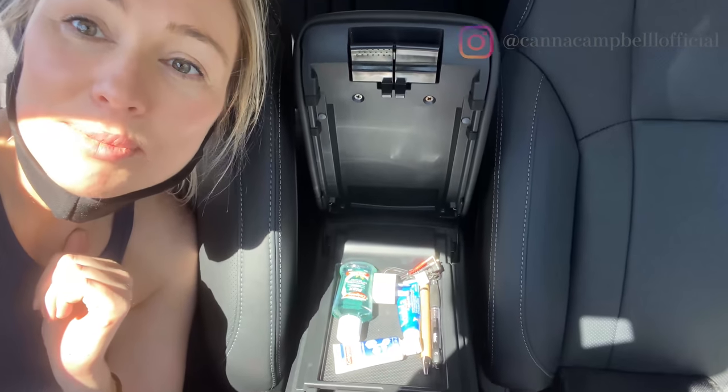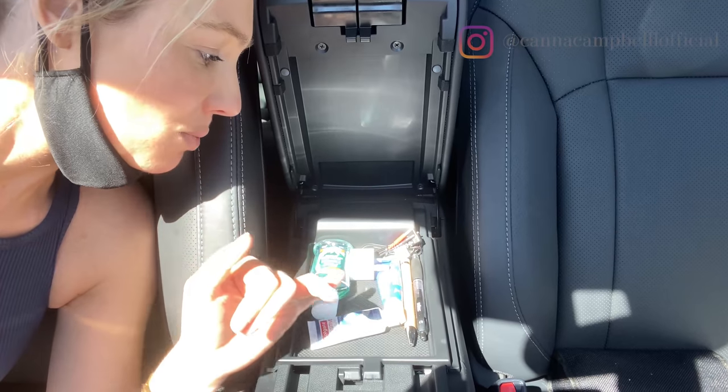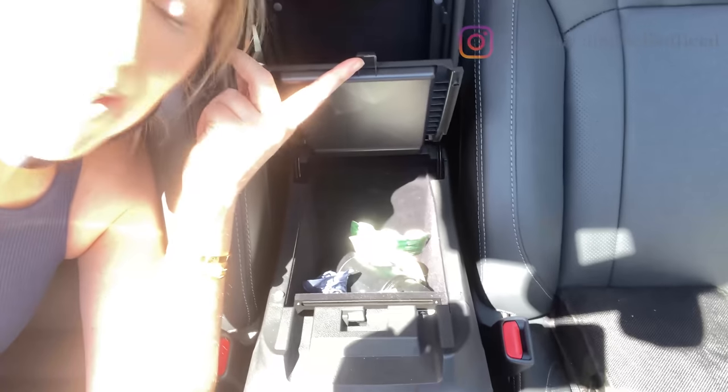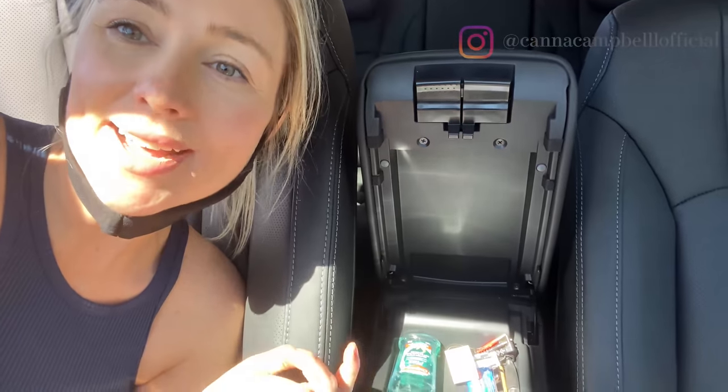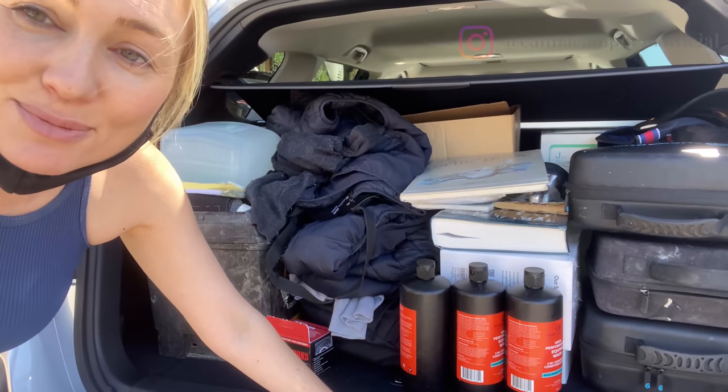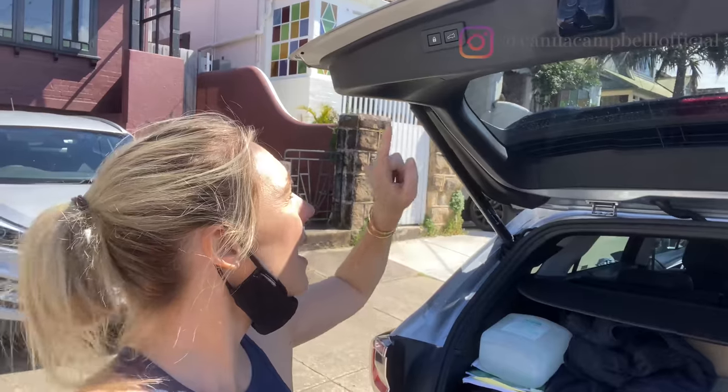The most valuable storage part of this car is the side armrest. We have Tom's dental salon here — toothpaste, mouthwash, Bonjela, a pen, and a charger. And then under here we have Tom's portable coffee machine, some Panadol, and some plastic bags to help keep his car neat, tidy, and organized, and clutter-free. Because of the absolutely massive boot, I've been able to put all of Tom's stuff neatly in there, and we now have three spare seats — we can be a family again and travel in one car together. I just need to get the kids' car seats installed next. This is the massive boot that is neatly storing all of Tom's stuff. And it will stay this way — won't it, Tom?